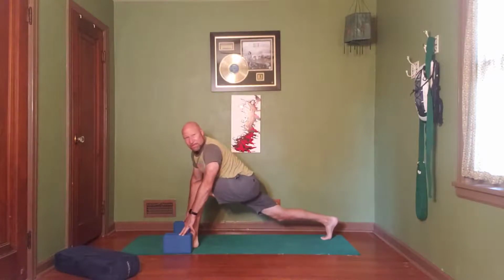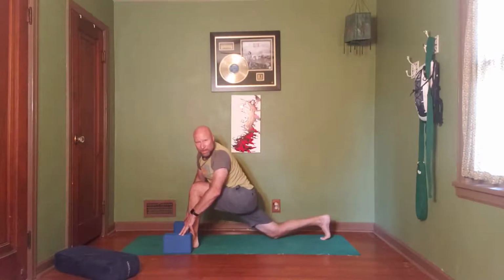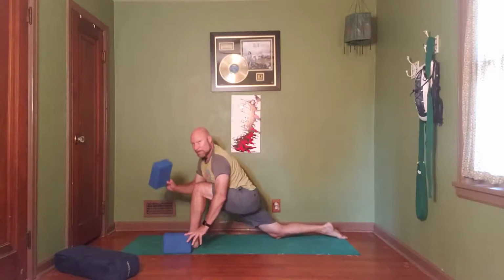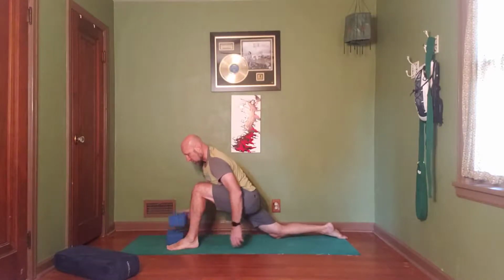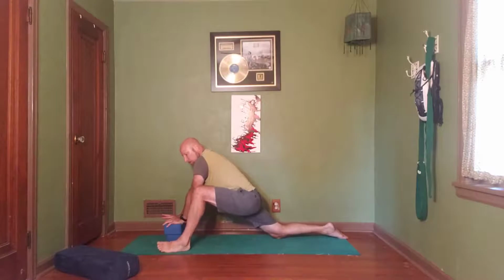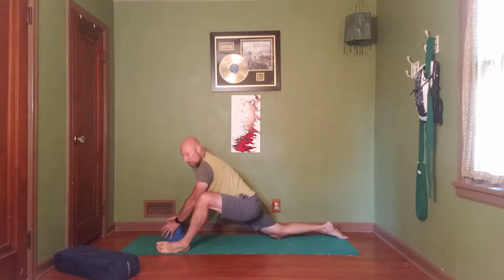And then bring that left knee down to the ground. You need to put a blanket underneath, do that. You can flatten those left toes. Take your props, put them on the inside of your right foot. Both hands to the inside of the right foot. And we could scoot the right foot over to the right a little bit and then roll to the outside of that right foot. Lengthen your tailbone.